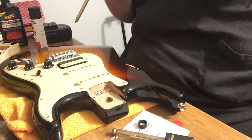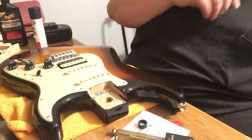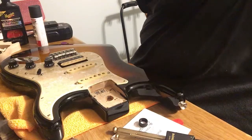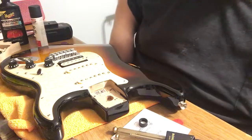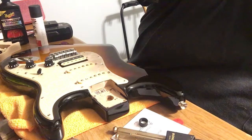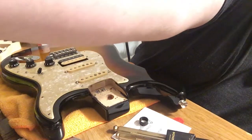I got one of them fancy Schaller switches. I wish I knew where it was at the moment. Oh, it's in there behind my shoddy tripod work. Lovely. Oh, yes. Couldn't ask for a better place for this switch to be than where it's at currently. Oh, shit.